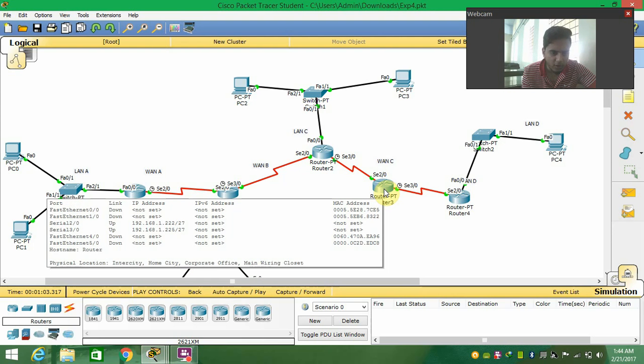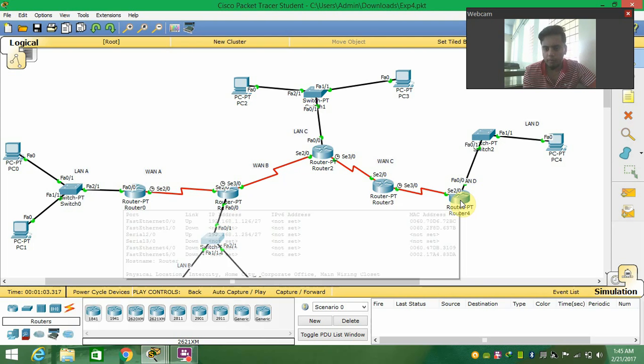For serial 2/0 we have assigned the value 192.168.1.222. And since it is connected with router 4 also, it will have the IP address of the serial 3/0 interface, that is 192.168.1.225.